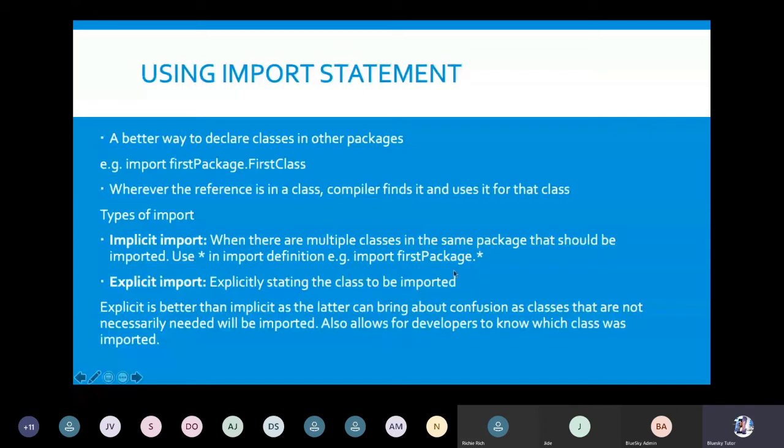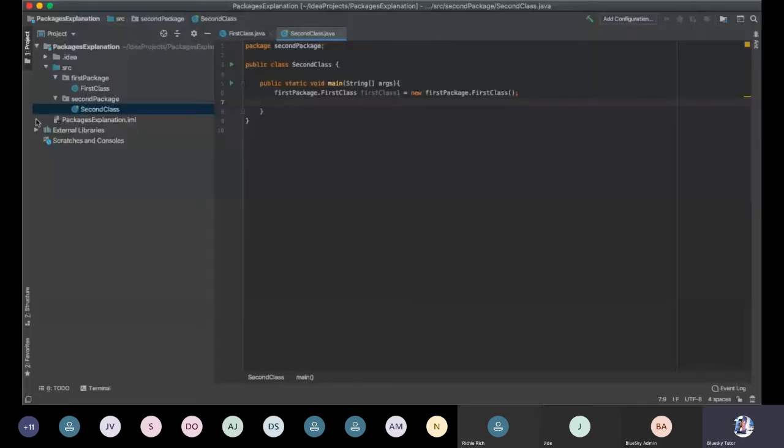We use the import statement to import our first package in our application, and we'll create a new class so we can see how implicit import works. First of all, we'll create a new class here called third class.